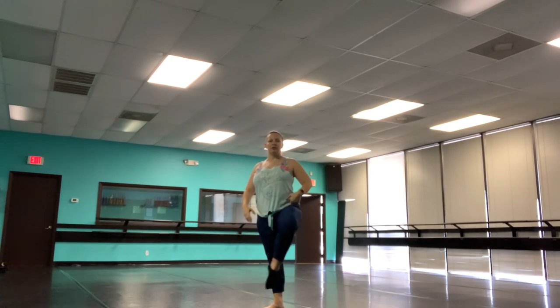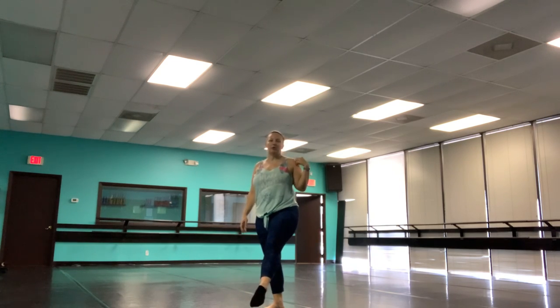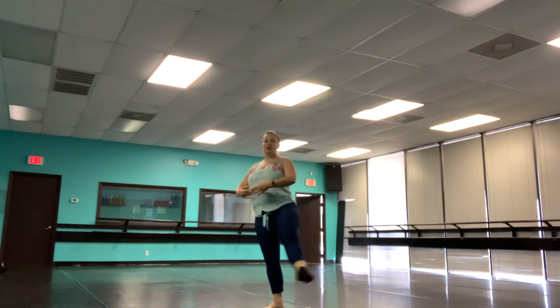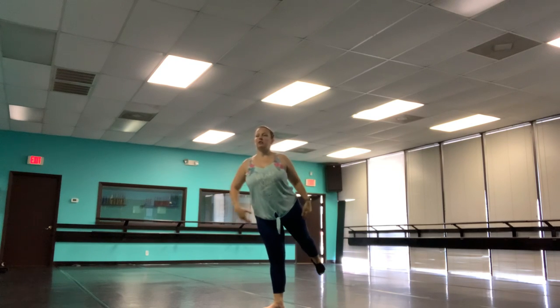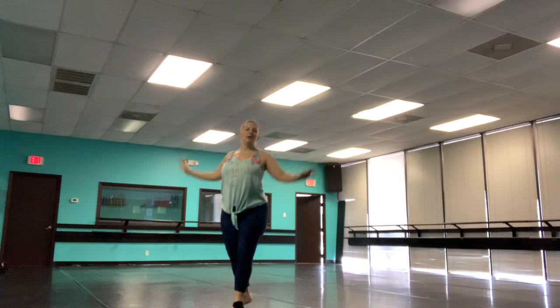Now lift your other foot. I did my left foot first and then my right foot. You can do the other foot, doesn't bother me. Lift up to the front, carry side, carry back when you're in a nice good arabesque. Plie, pas de bourrée, boom.